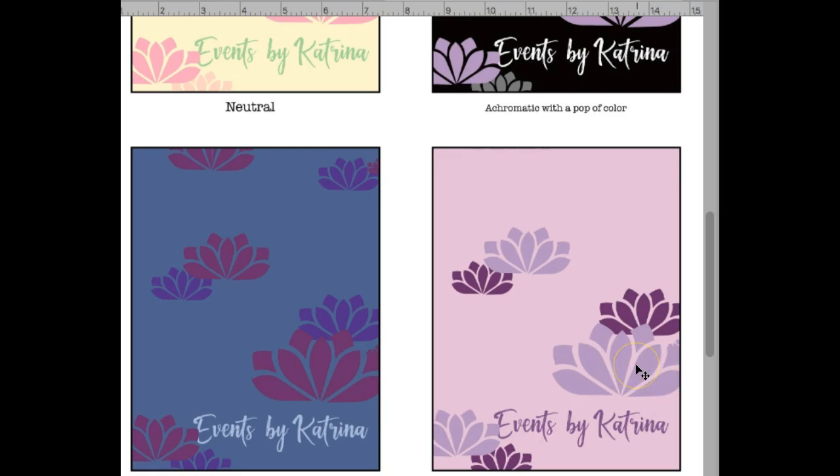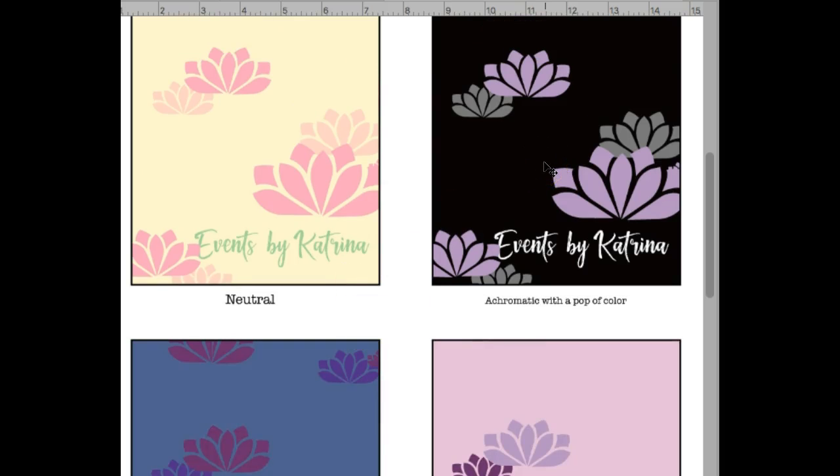Like we worked with gradients a little bit with the depth studies that we did. There are some tutorials in there on how to do that. But maybe a little texture, a little depth, or a little gradient, in the background or in the flowers, could be really pretty for your design. So keep experimenting. Again, maybe a few more shapes. Keep experimenting, playing around with it. But I would say that you've got some good color choices here. One, two, maybe three. One of these choices, whichever one you like the best.